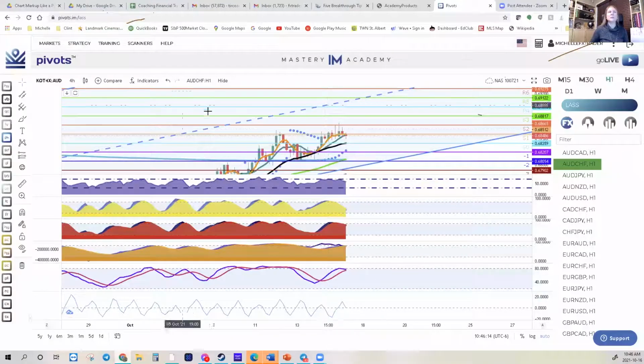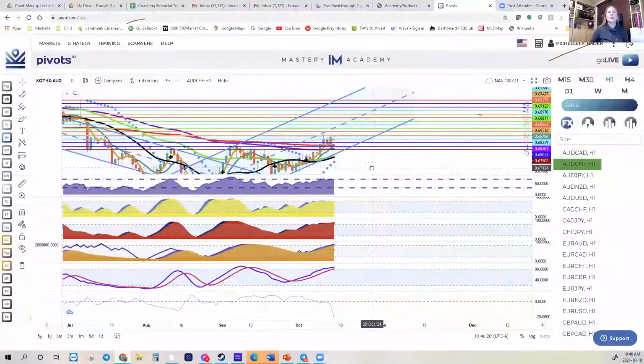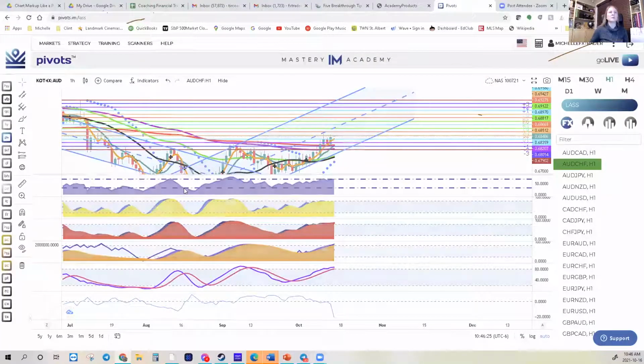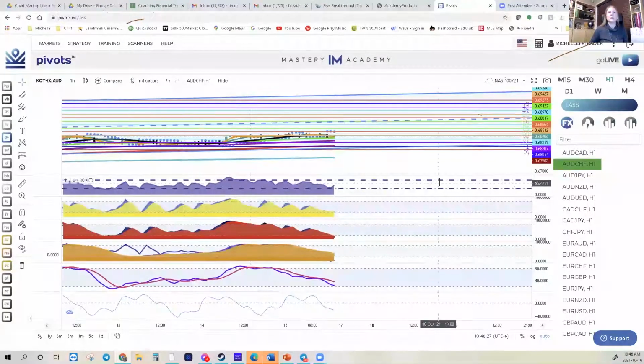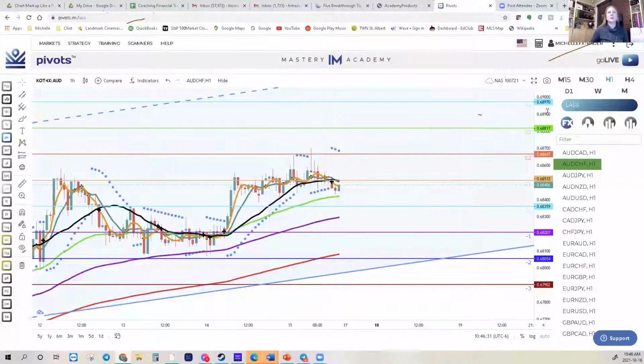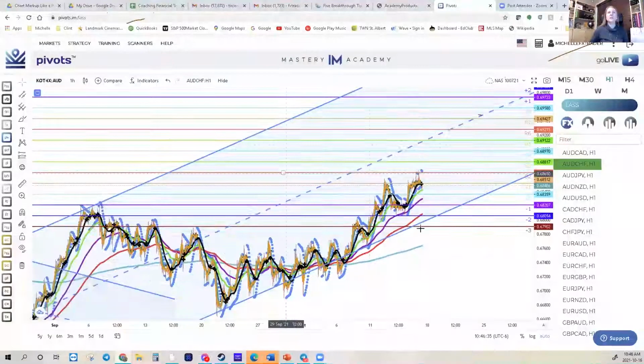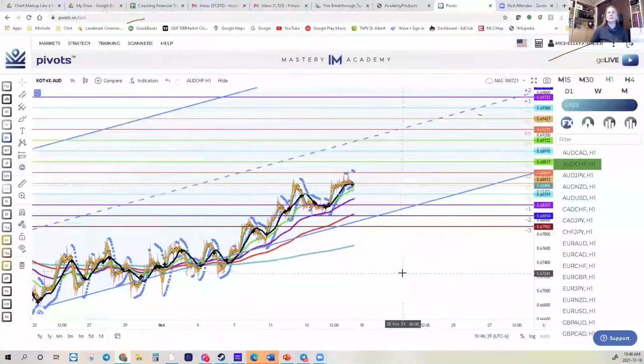I'm just looking at my higher time frames. You can see here, when you mark up your chart this way, you know instantly when you go to this lower time frame, let's go to the hour as an example, you can zoom out and go, oh look, I'm in an ascending channel. I'm by the S0 here. I should be looking for buys, right?